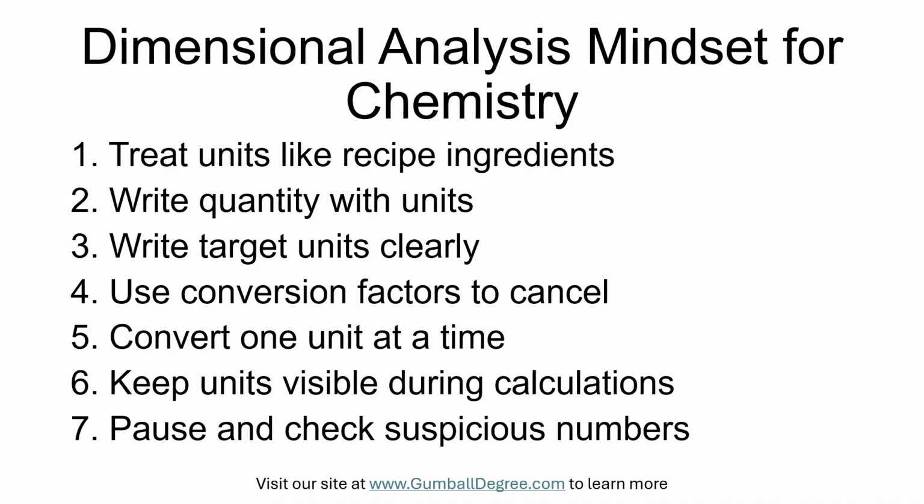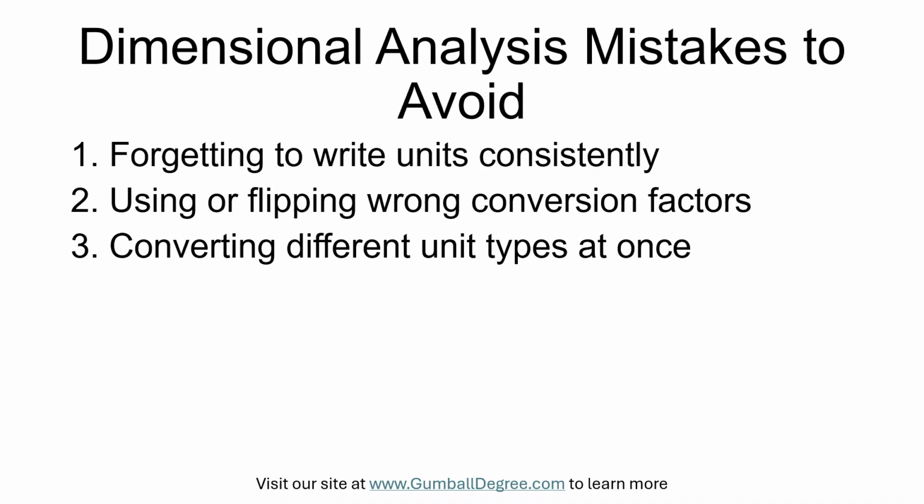unwanted units cancel. Work step by step and only convert one type of unit at a time, like changing centimeters to meters before converting meters to kilometers, and always keep the units visible as you calculate so you can spot mistakes quickly. If a number seems wrong, pause and check which unit did not cancel or which conversion factor was inverted. Students often forget to write units with every number, which makes it easy to lose track and end up with the wrong final unit, so always include units on every line to avoid that problem.